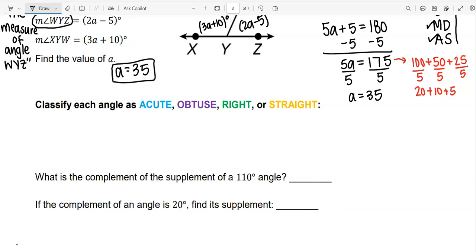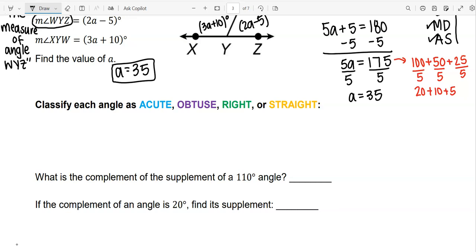So the comment was, can't you just do long division? A lot of people don't know how to do long division. If you don't know how to do long division, another option could be chunking. Chunking can also sometimes be faster than long division, but that's completely up to you. Questions on that?